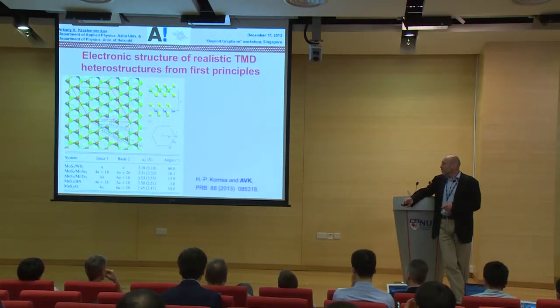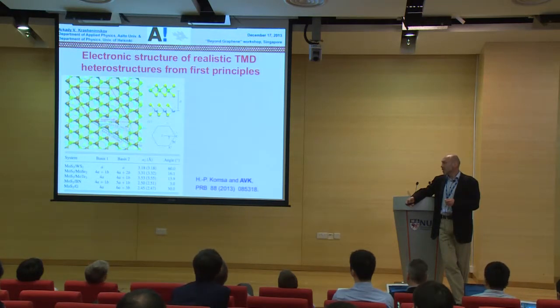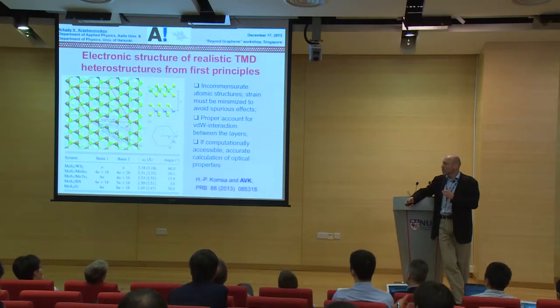Okay, so a little bit about stacking. I essentially included these slides after these morning presentations. We also looked at stacking of molybdenum disulphide with other materials, but contrary to many other groups, we decided to make up the supercell properly, in the sense that we try to minimize the strain, because we know that even a couple of percent of strain may induce spurious effects. Basically the strain may affect the band structure and give rise to spurious effects.